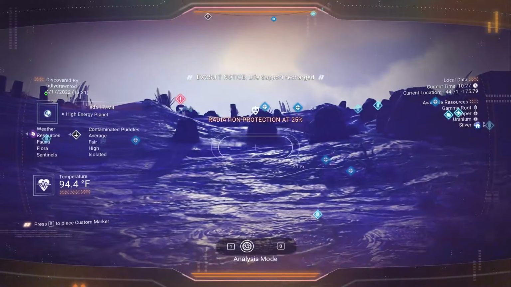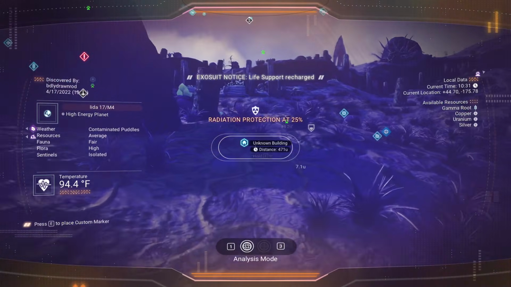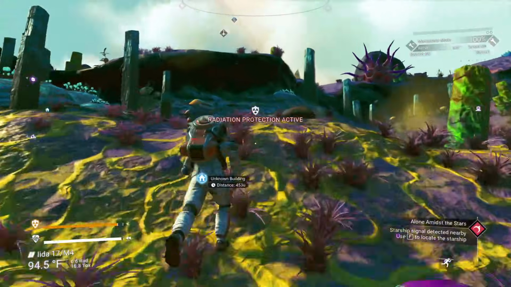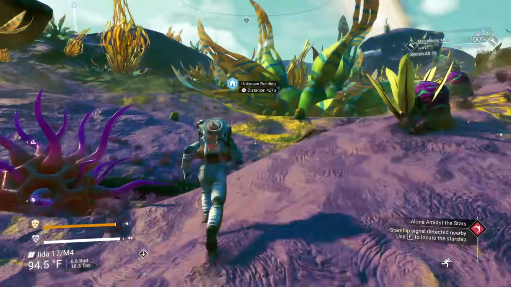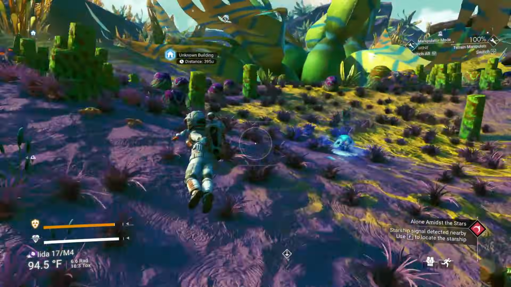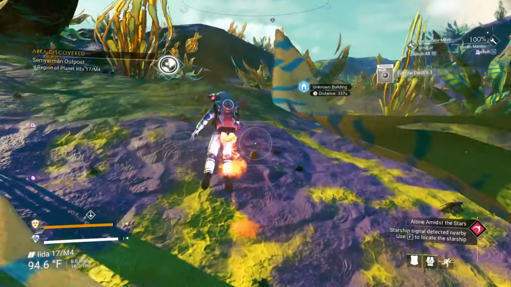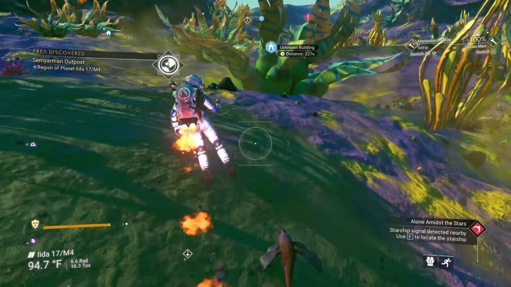Technology recharge. Okay, and there was a building nearby. Let's go check out the building. Is this it over here? Yes, it is. Alright, so that's good. That's one upgrade that we can uninstall because it's for aeration memory. It's for underwater use, and we're not going to be doing anything underwater just yet, so I don't see any reason to do anything with it.